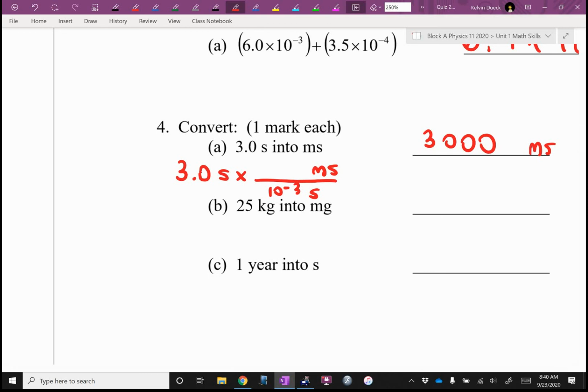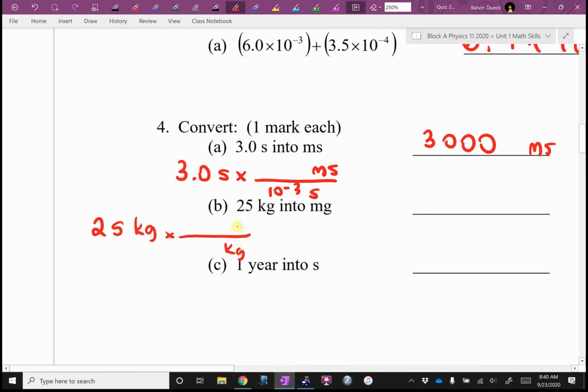I'm pretty sure on your quest, top of the right front page on the right column, which I think is probably going to be question 3 or 4. This is going to be really similar to the front page, I'm pretty sure. There's going to be 4 or 5 unit conversion questions. So I'll probably start out with a 1-step, maybe a second 1-step, and then I'll have a couple of 2-step questions. So here's a 2-step, 25 kilograms.